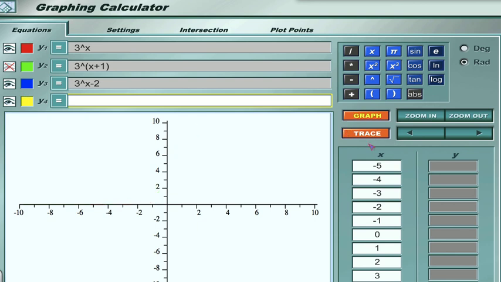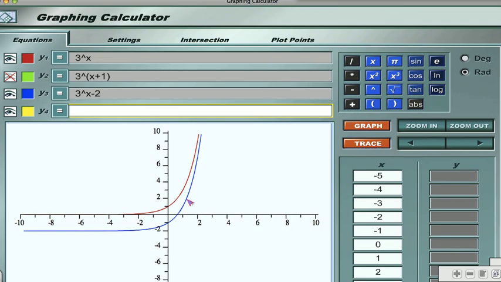So let's regraph this and take a look at what happened. Alright, on this one, the first graph we had again was our top one up here, y equals 3 to the x. Our new one right here was y equals 3 to the x, like we started with, and then we did a subtract 2. Now again, because this minus 2 is not hooked to the x, this is going to be a vertical shift, and we do exactly what it says, in this case, down 2.